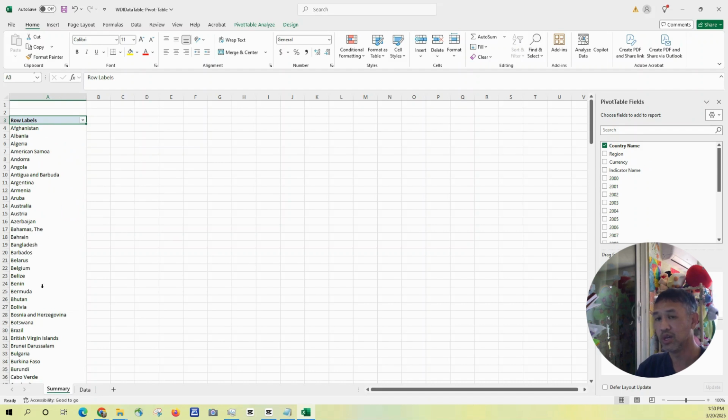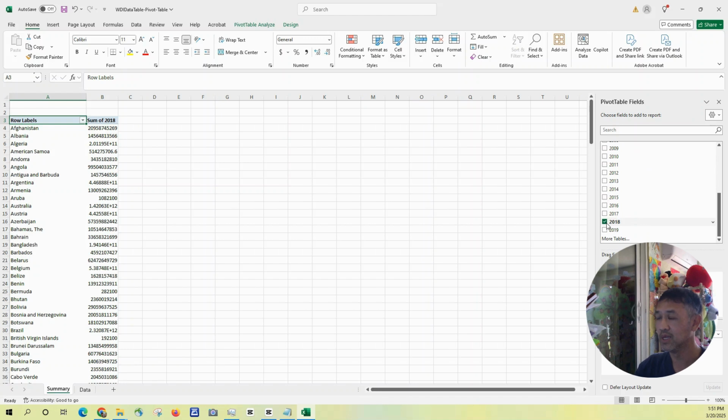As you can see, it organizes the data so that each unique country name appears once, because it groups the information that you have. Let's say we're looking for data in 2018. We can click on 2018. It's automatically going to put it into the values, and the first thing it does is sum all the data in 2018. If you want to leave it like that, then you just click 2018. It's going to sum all the data in 2018 for Afghanistan. For example, Afghanistan, all the data under 2018 will be added here because you use the sum.